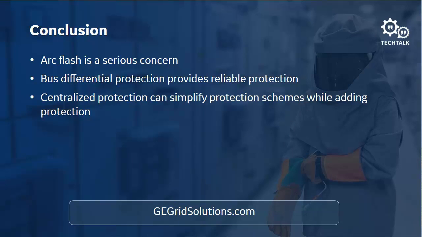There's a question: how long does it take for the circuit breaker to open after the arc flash? So I said earlier, the circuit breakers are typically 3 to 5 milliseconds, can be a little bit slower. So that's where the bulk of your time is for any type of arc flash or fault event, is the opening of the circuit breaker. The reason we're trying to minimize that incident energy is going to be on the detection and the command for the breaker to trip with a protective relay.